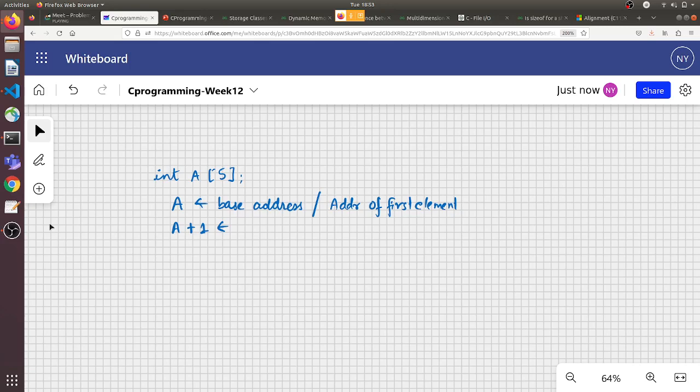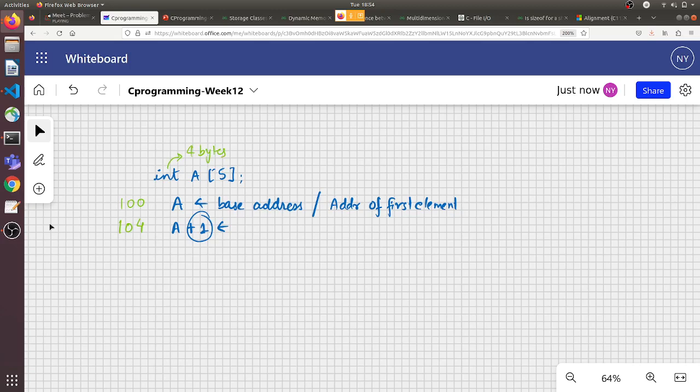Here the element is an integer. So when you say plus 1, it is incrementing the address by the size of the element, and this element here is an integer. So if the address was say 100, and the size of an integer is 4 bytes, then after A plus 1 it will become 104.